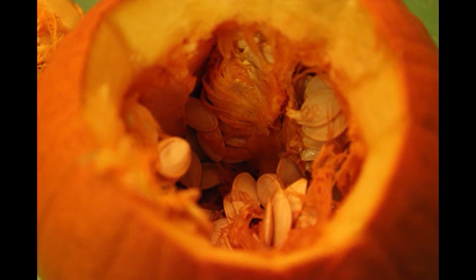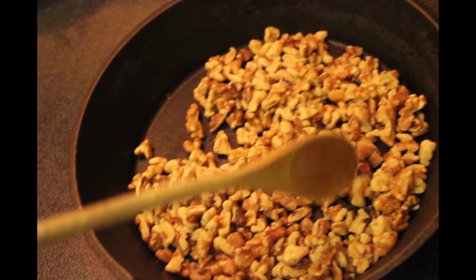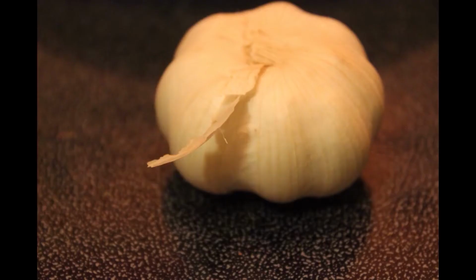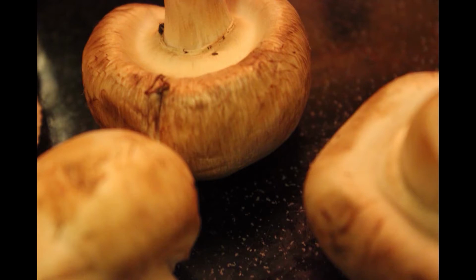You're going to clean out the seeds as if you're making a jack-o'-lantern. Put the seeds aside. You can roast those later. They're very nutritious. What you're going to want to do then is take some walnuts and brown those up in a pan.